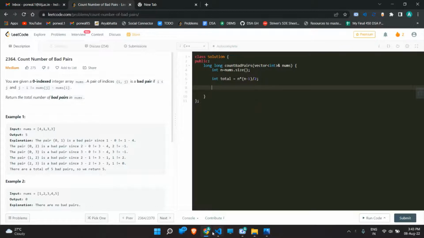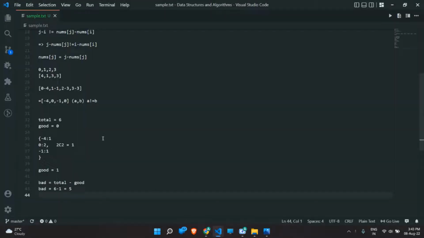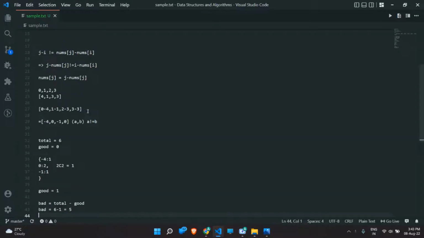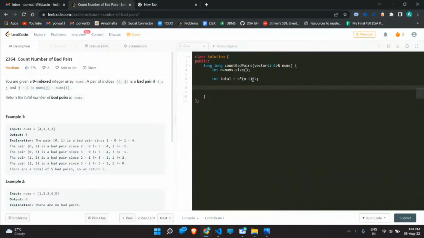So what I explained, change each nums value into j minus nums j. Okay, let me code it, then you will understand quickly. For int j equal to 0, j less than n, j plus plus. So we have to transform nums j equal to j minus nums j.